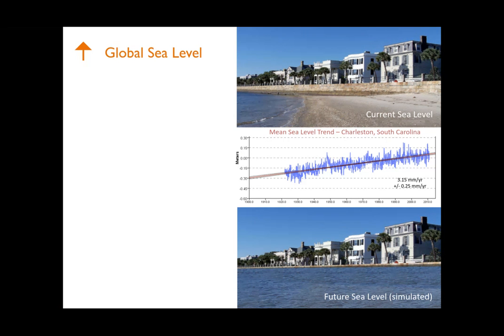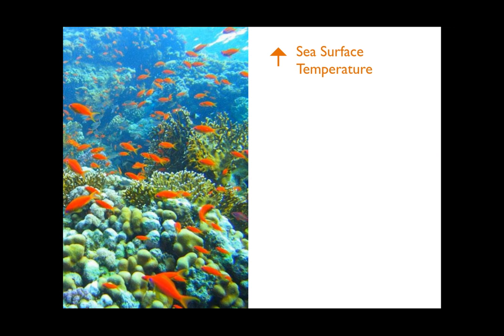Tidal gauges and satellites that measure the distance from the orbit to the ocean surface both show that global sea level is getting higher. Rising waters threaten ecosystems, freshwater supplies, and human developments along the coast, like ours. Satellite sensors and thermometers on ships and buoys show that the temperature of water at the ocean surface is rising. Warm surface waters can damage coral reefs, reducing opportunities for fishing and tourism, and leave the coast vulnerable to storm surges and erosion.